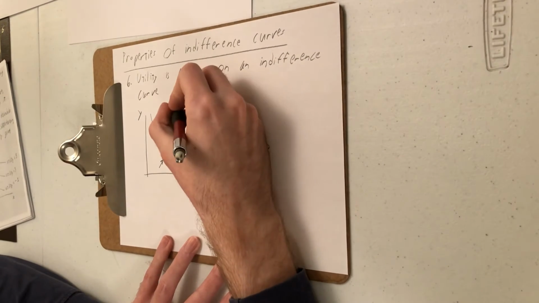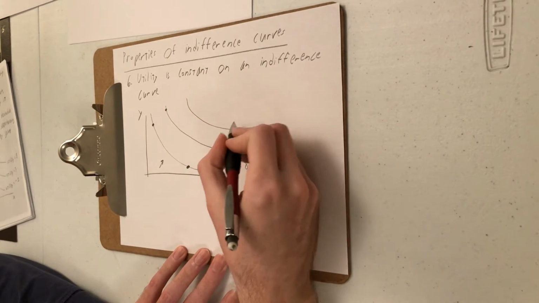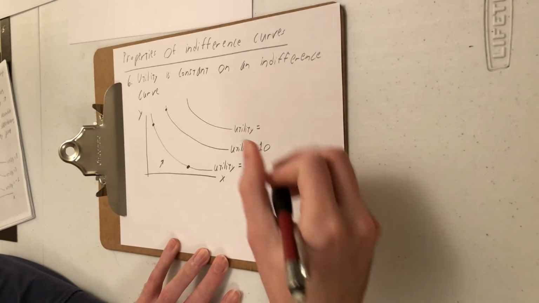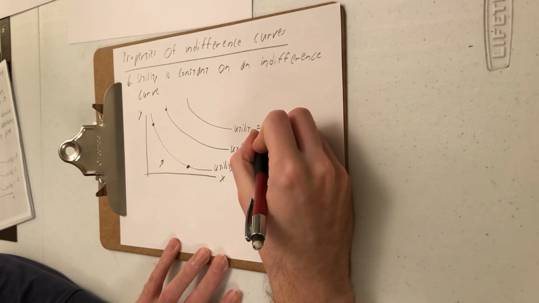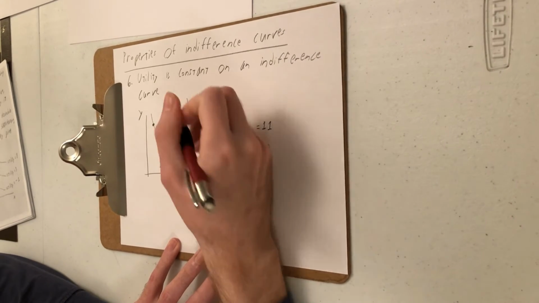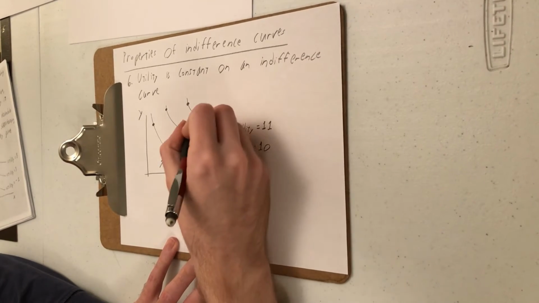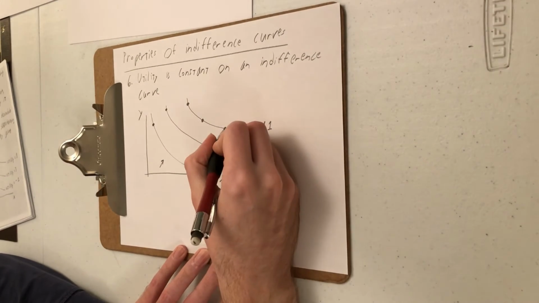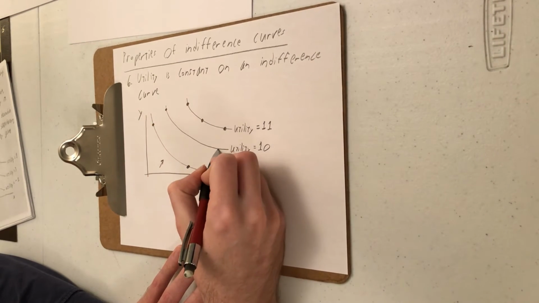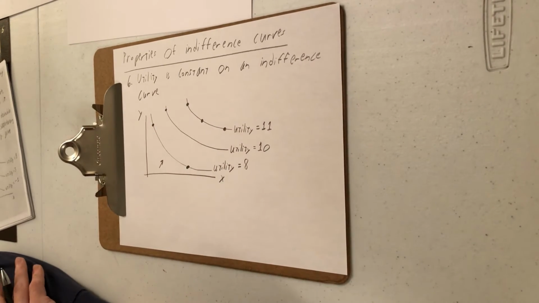And maybe there's some even higher indifference curve out here where things are even better. So utility for this one has to be greater than 10. Maybe it's 11. So what we're saying is that all the points on this curve, all they give you is 11 utility. And everything over here gives you 10. So this one gives you 10. Same down here, it also gives you 10. Everything back here is an 8.